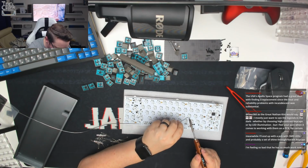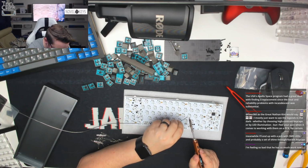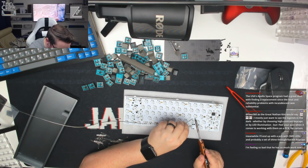Reflow him where I think it needs it. Okay, making the way across the board now.